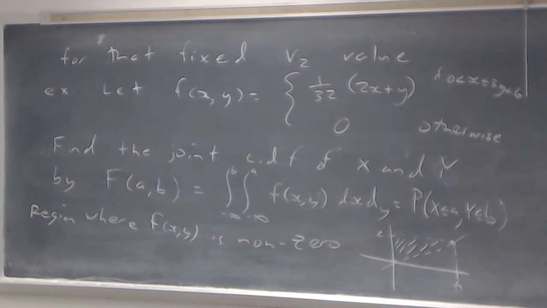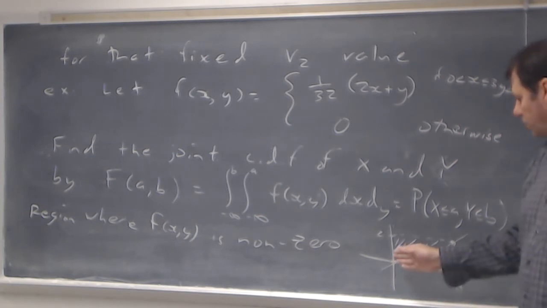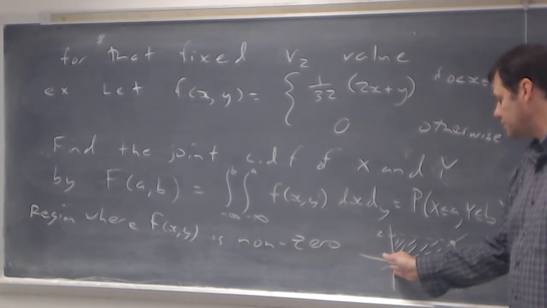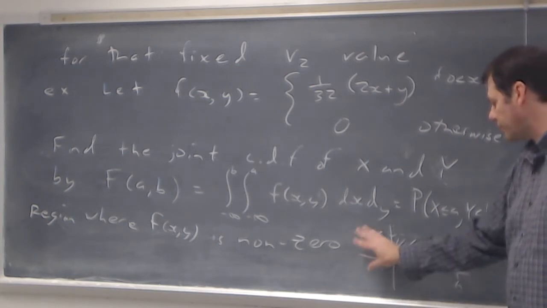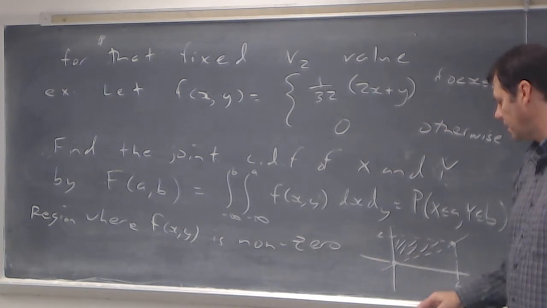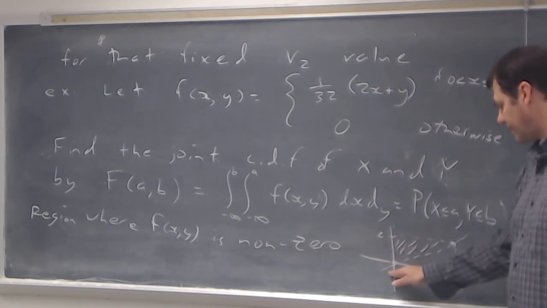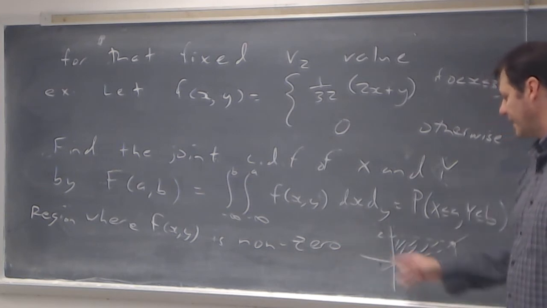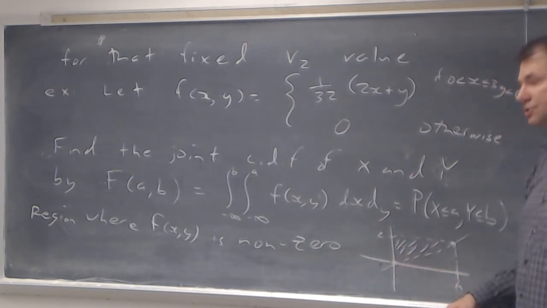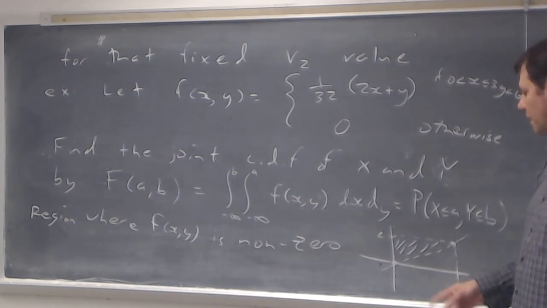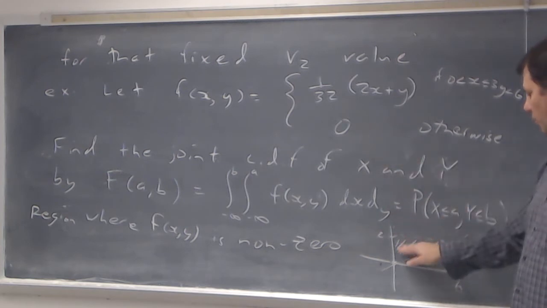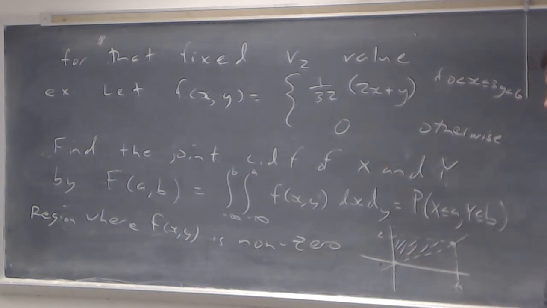The first thing I want to notice that I said accurately in class was if A, which represents x values, for our joint CDF, is less than 0, you're talking about this region of the plane. If B, which represents y values, is less than 0, you're talking about this part of the plane, the lower half, the left-hand half. If either one of those happens when you're doing your integration, then what you're integrating, the f of x comma y, will be 0 because it won't include this region. Okay? And so we'll make that comment.